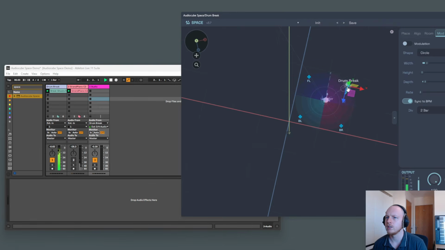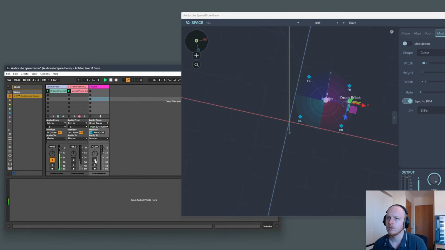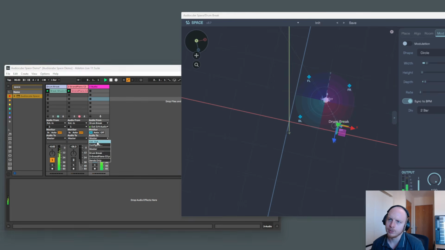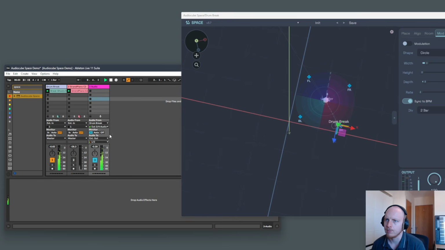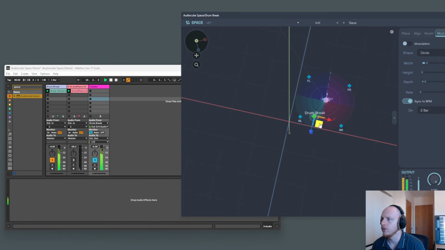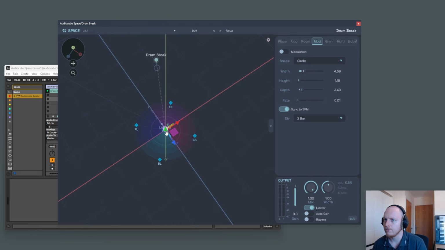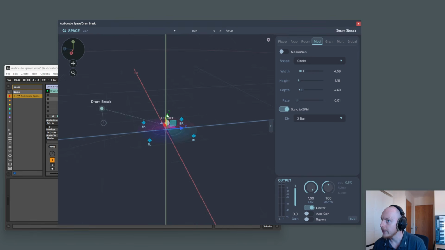So you'll see how yeah, obviously you're not going to hear it, but you can see how it's coming out. Where would be then, you would then route this to, you know, the output 3 and 4 on your sound card. So yeah, it's a lot of fun to mess around with as a creative effect, but also for mixing in 3D.